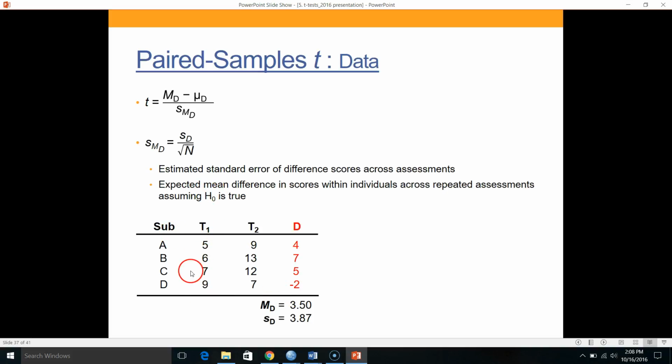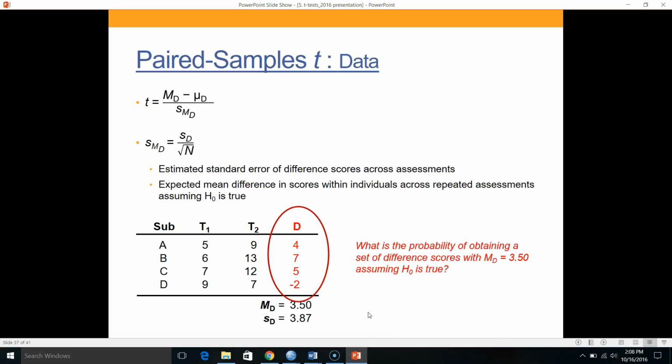So in this small set that we can see here, we've got participants A, B, C, and D, scores at time 1, scores at time 2. These difference scores are what we're actually going to analyze when we're calculating our paired sample t-test.